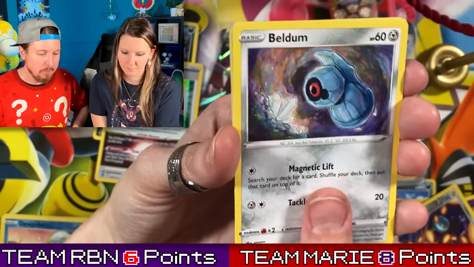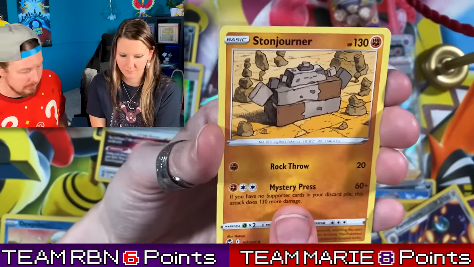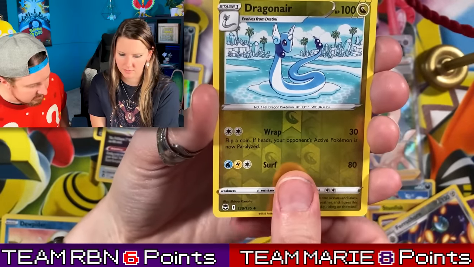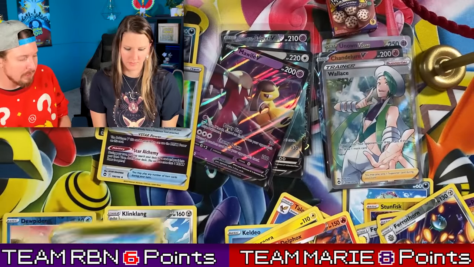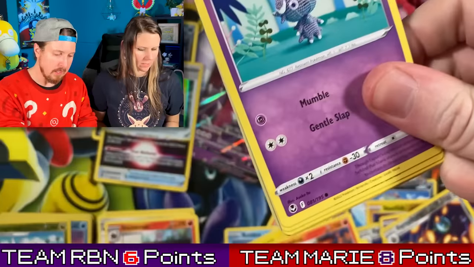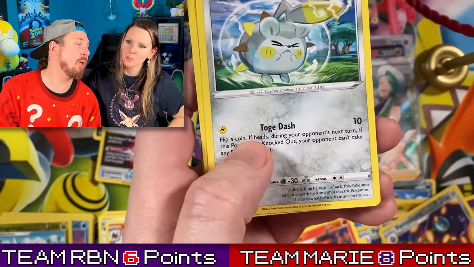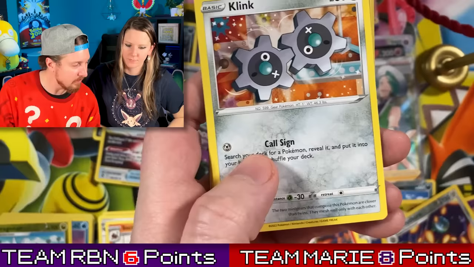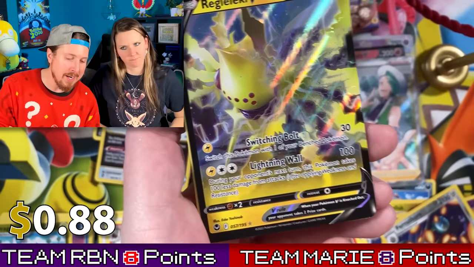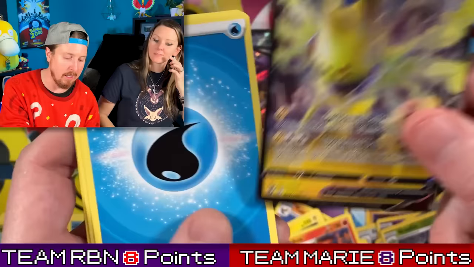I won't. We got Beldum, a Molga. Energy. We got Araquanid. Unidentified fossil. Well, I can see it's identified. And Incineroar with the snot bubble, right? Yes, the snot bubble. Thank you for pointing that out. Last Silver Tempest opening. Togedemaru. Stunfisk. I feel like there's been a Stunfisk in every pack. I agree. Dratini. A lot of Dratinis too. Going into Regieleki. Another point for Team Real Breaking Nate.